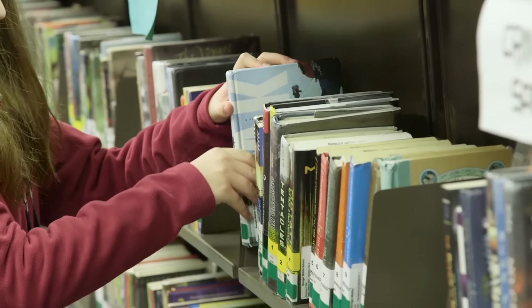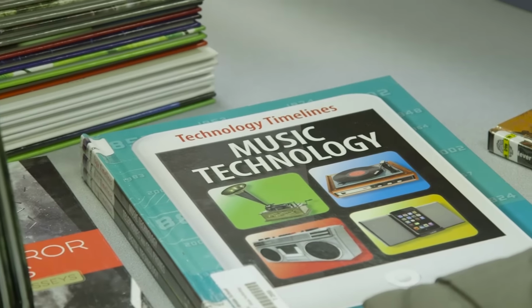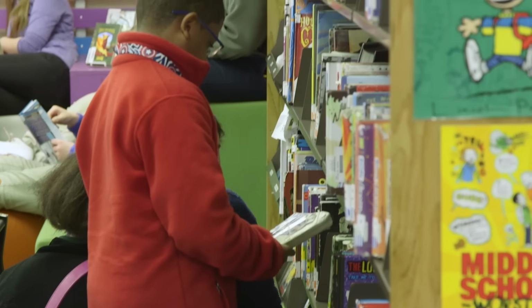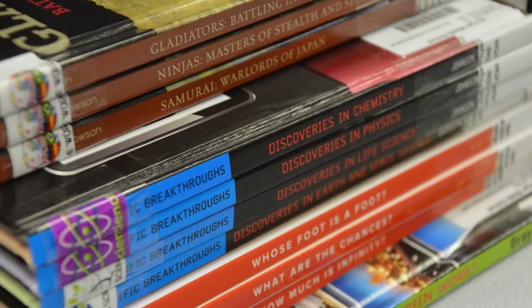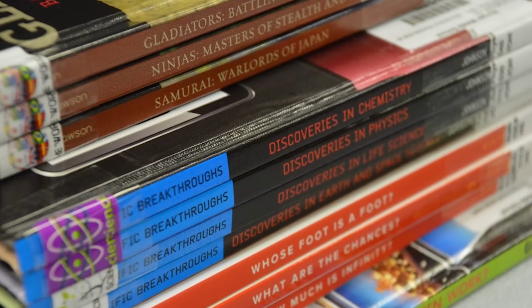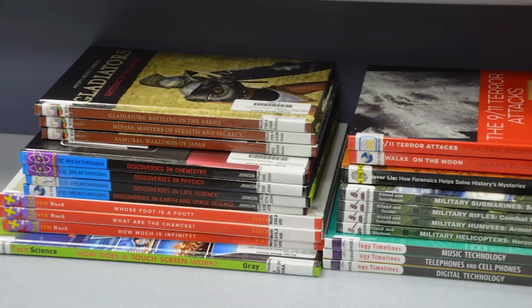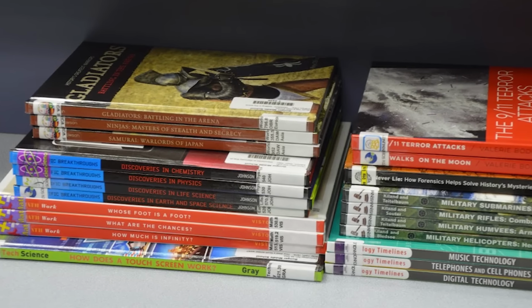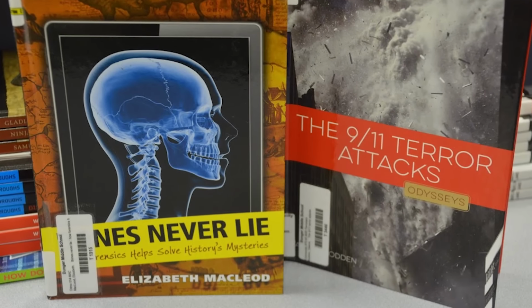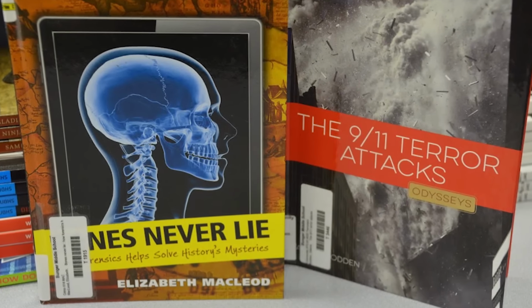When I took over the position, I really tried to get to know the collection and what our needs were, and what needed to be replaced, what needed to be bought. And the biggest thing I noticed was that a lot of our nonfiction is outdated. And then especially I noticed our STEM section was really small. We don't have a lot of science and technology and engineering and math, so that was something I wanted to bulk up. And I learned, becoming a librarian, that library-bound nonfiction is really expensive and costs a lot of money. So I'm going to bulk up our STEM and get some up-to-date copies for our kids.